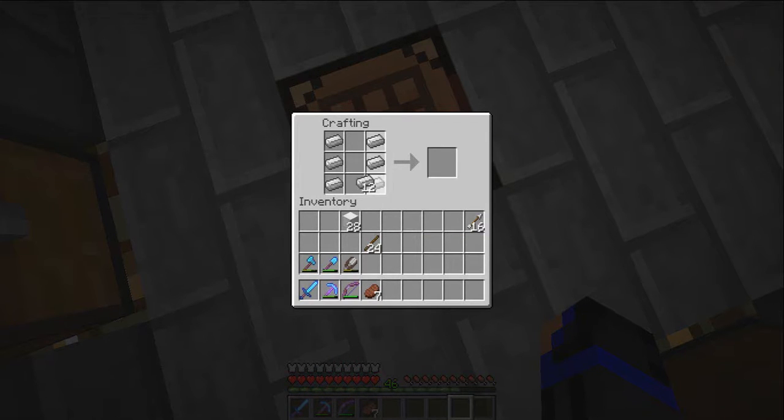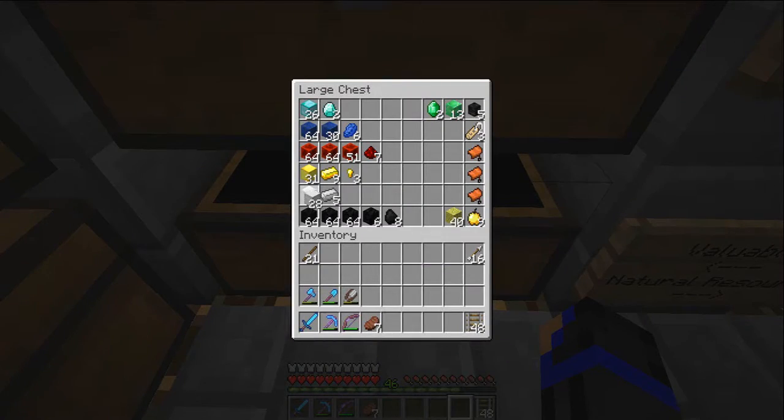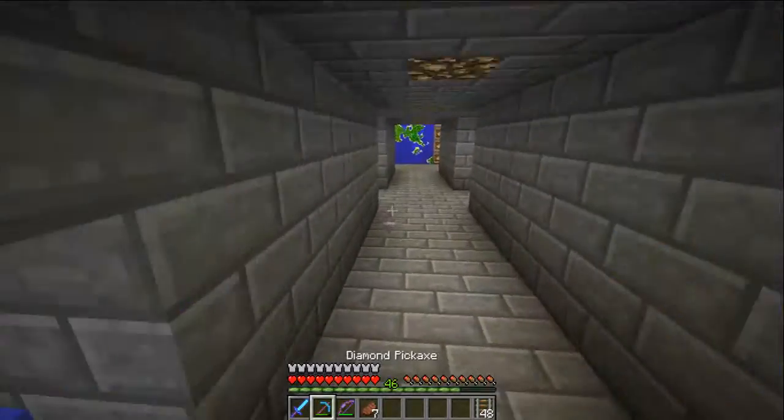I think rails are made just not like that, but like that, right? Yeah. So let's just make 48 rails, which should be enough to get everything done. But so now, where do I want to put this?